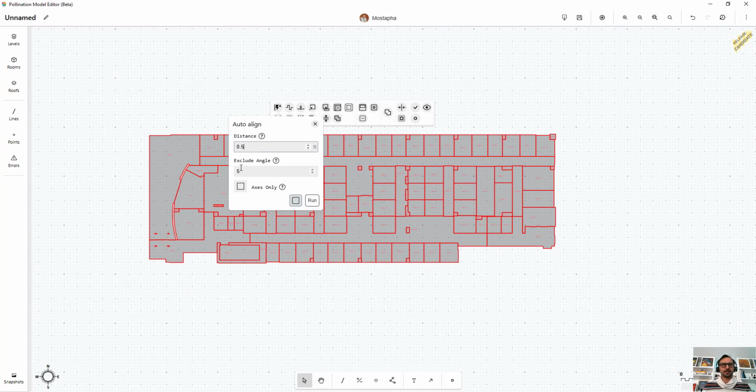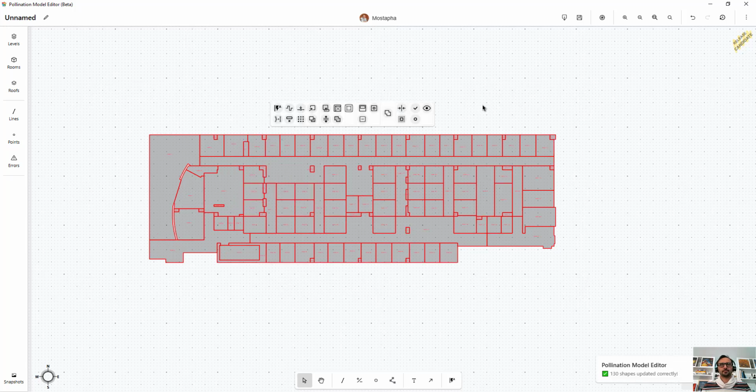We also added this exclude angle, so it's not going to affect the ones that, if they were aligned, would move more than this 5 degrees. So just run this, and this is fixed. If I run the same command again, you'll see there are no gaps.